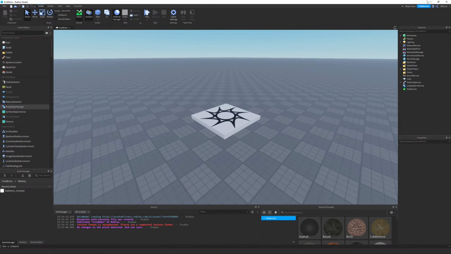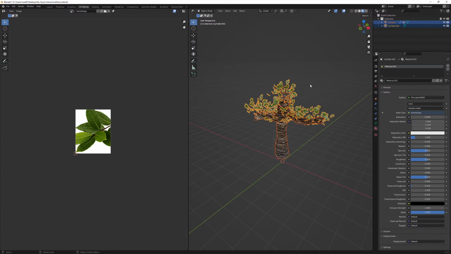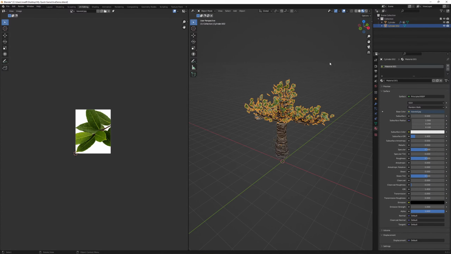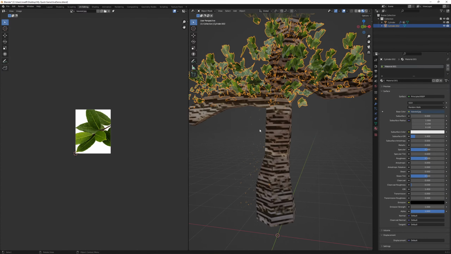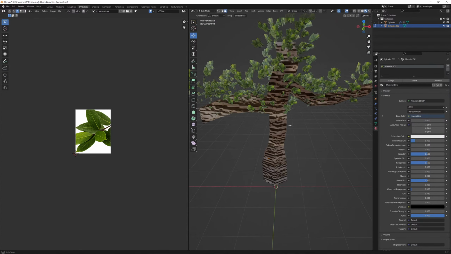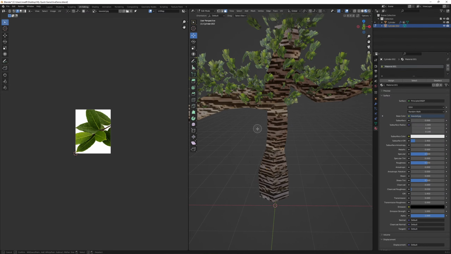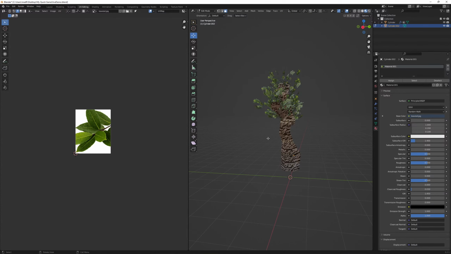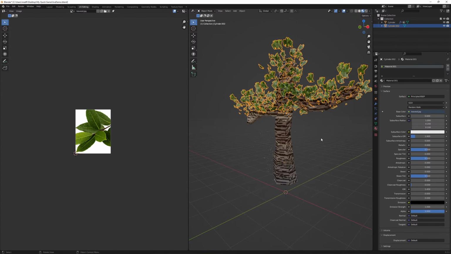So let's go back into Blender. And we're going to go ahead and select our leaves. And first things first, see these little dots here? We want to try and get rid of these dots. You go back into edit mode. Press C. You can try and see if we can get rid of, oops, not them. Nope, it's not one. Undo. C, 1, 2. So try and get all these dots if we can. Can't get any dots, that's fine. Oh, I haven't got anything selected, that would help.